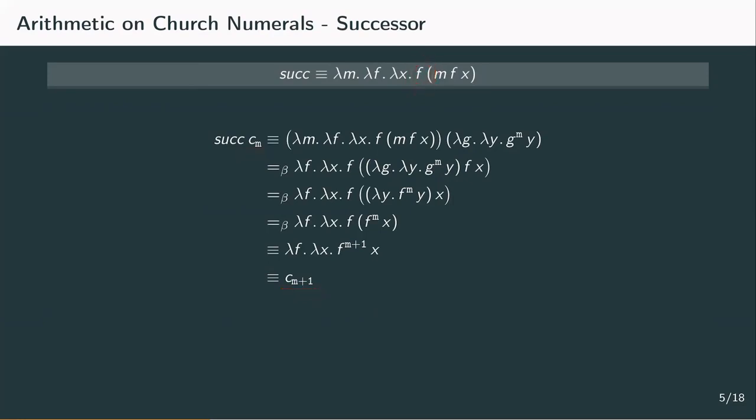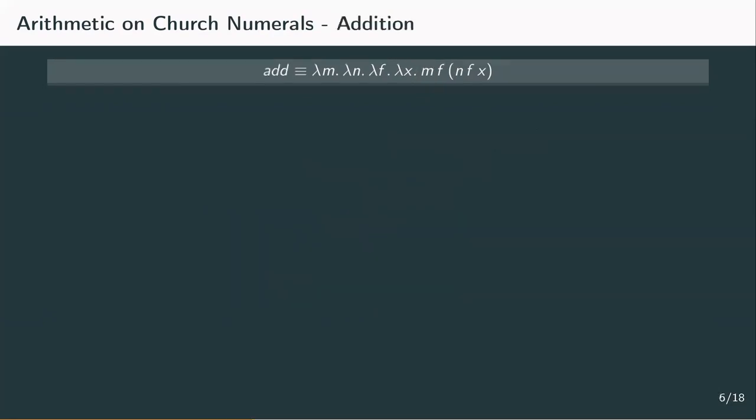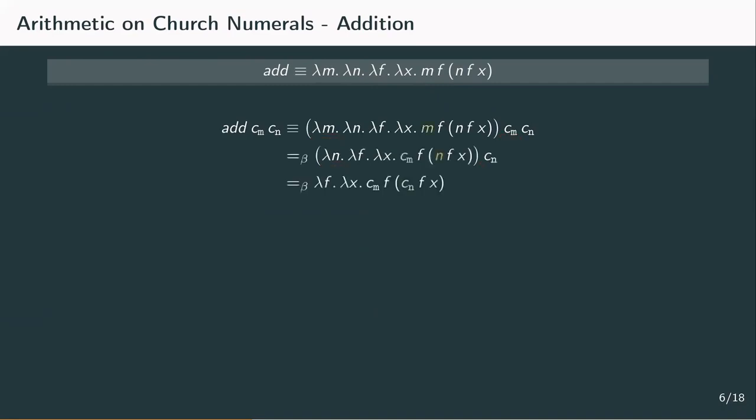Next up, we're going to analyze the term for addition. To do something m plus n times, we need to do it m times, and then an additional n times. The inputs m and n will be Church numerals again, and for the sake of readability, we're going to stick to the symbols c_m and c_n for now. First, we need to substitute every occurrence of m by c_m, and then every occurrence of n by c_n. After these two steps, we reach this term.